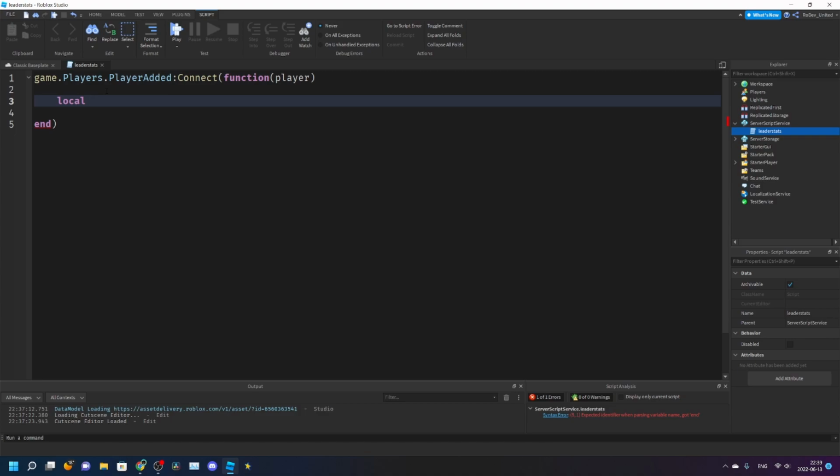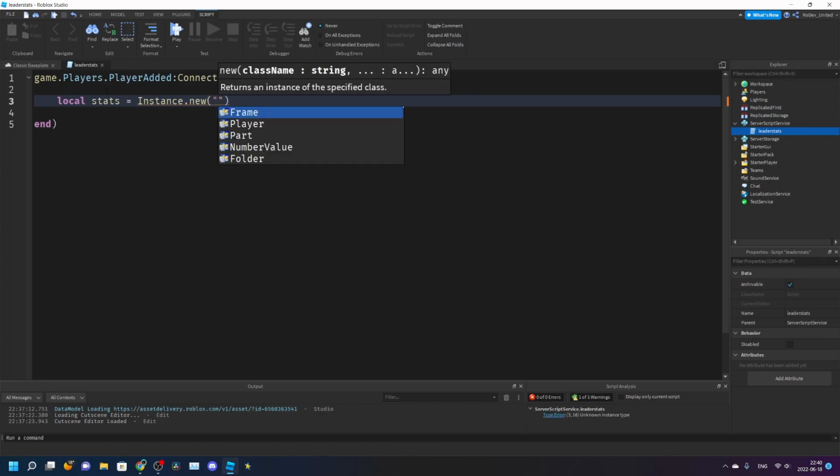Anyways, so we want to do local leaderstats, or local ls, which is a shortened version of leaderstats, or just stats. I'm gonna go with stats because I like stats more. And then we can do equals Instance.new. So we wanna create a new instance, and that instance is gonna be a Folder.